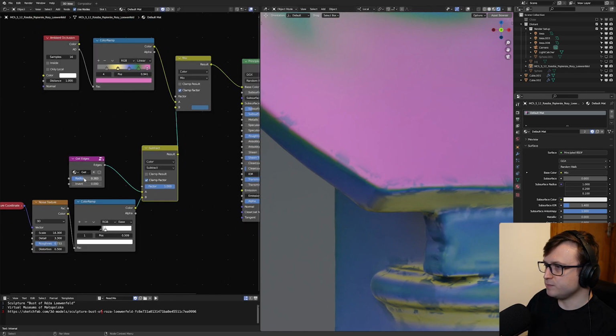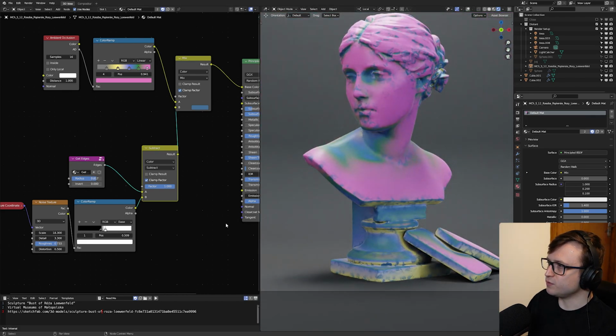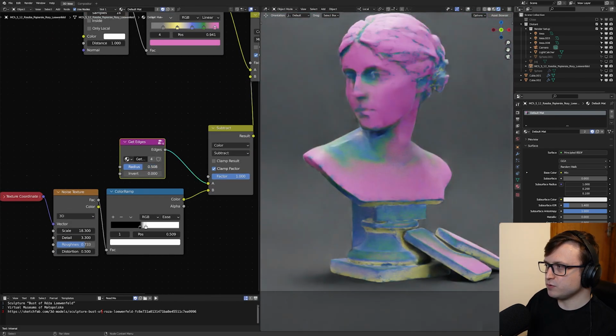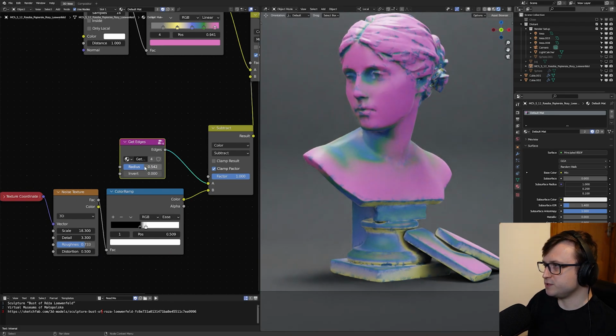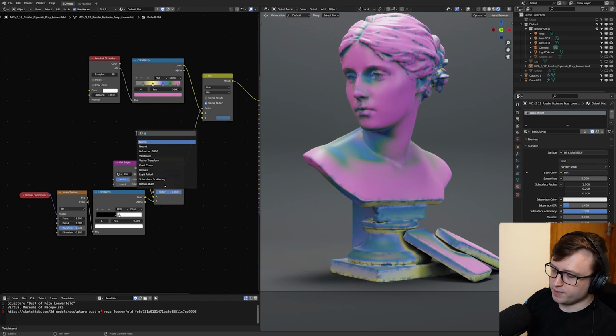And we can always go back and modify the radius of the edges to let that grow out a bit more. So now you have some more procedural values to give you more control over that kind of disruption on the edge. Okay, so for the sake of keeping things nice and organized, we can make a frame here.